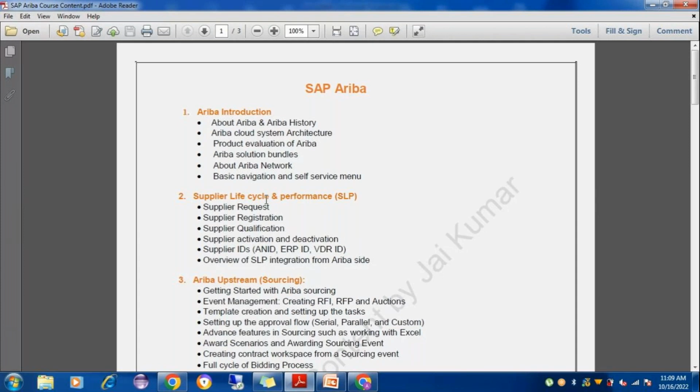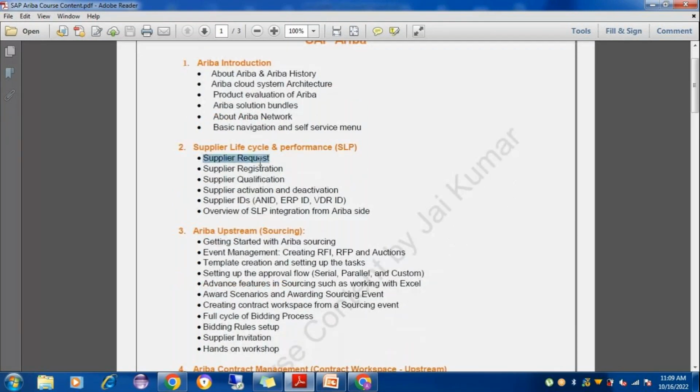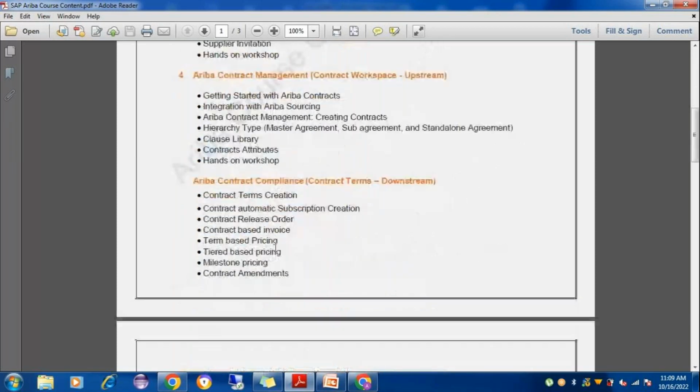This is what institutes generally do. I am more concerned with the course content. If you think the supply request is not clear, or you want to understand more, I will cover it. So this is how I'm going to cover it, but roughly around 30 hours, plus or minus 2, 3, 4 hours.